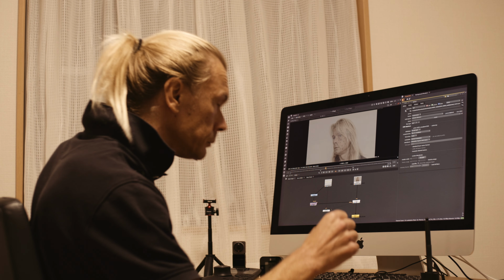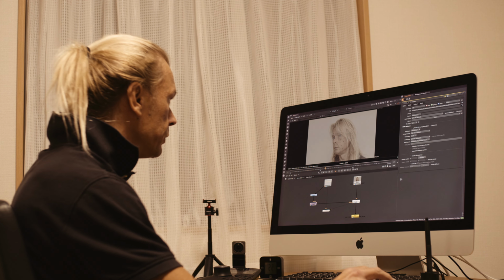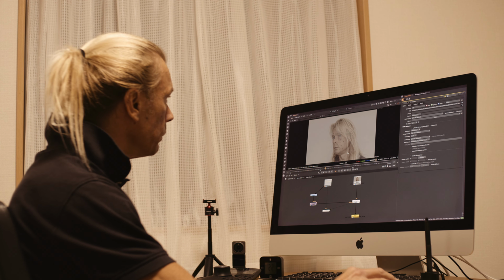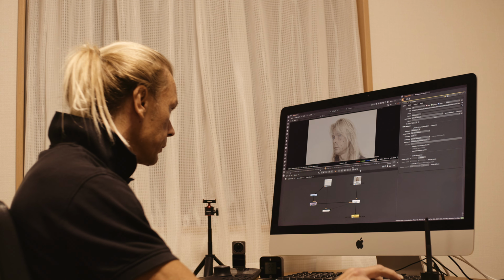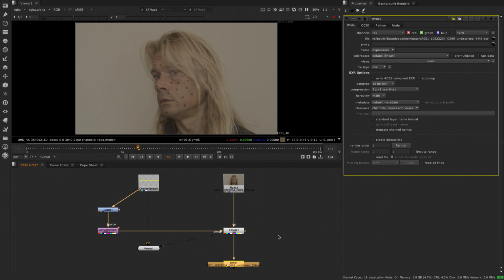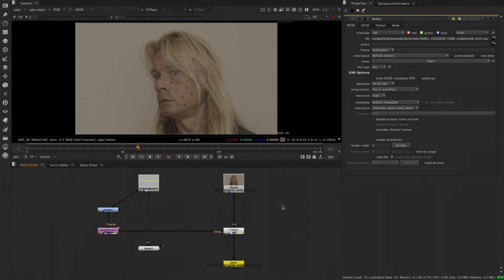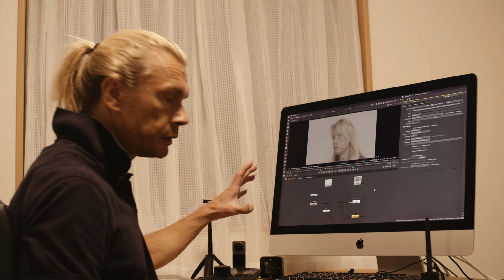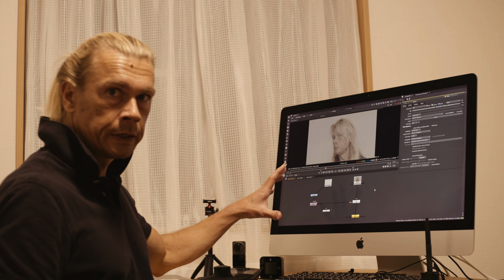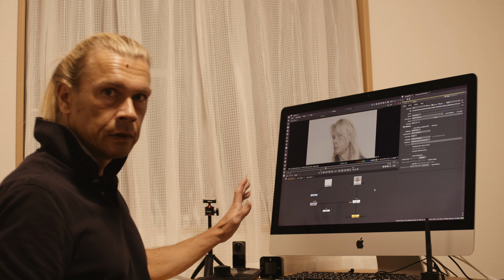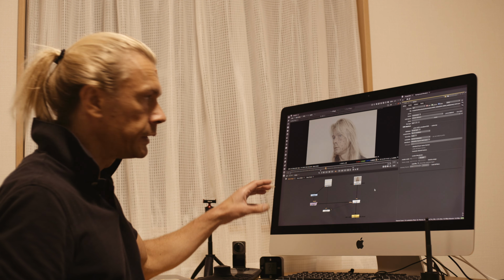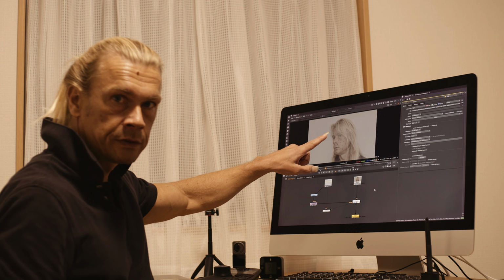Last time we undistorted our shot of the face markers and wrote this out as an EXR image sequence in Nuke using this render, and then you select the frame range and then OK, export. And now we are going to take this undistorted plate and load this into another software where we can start to track these face markers.